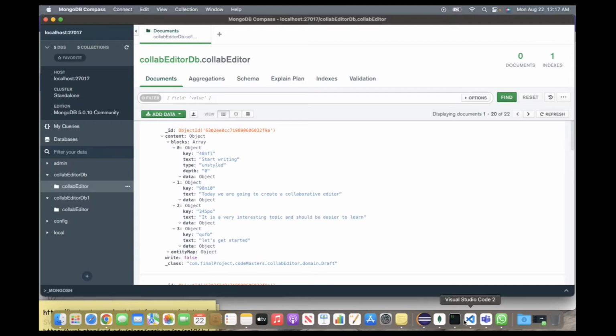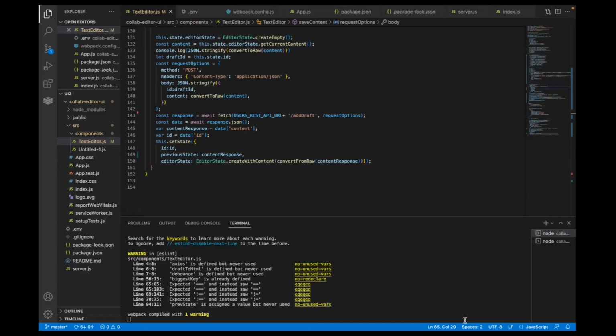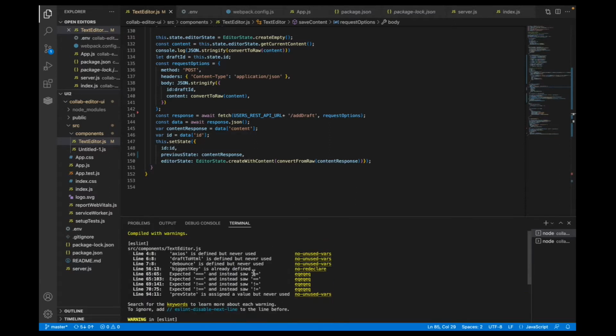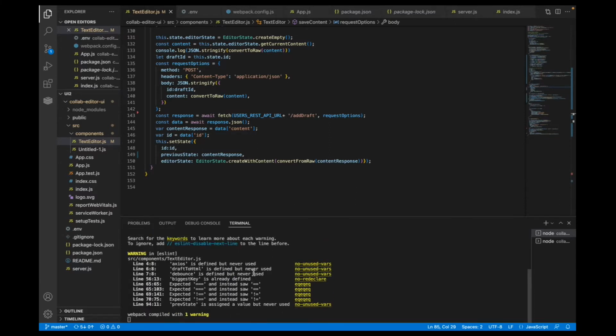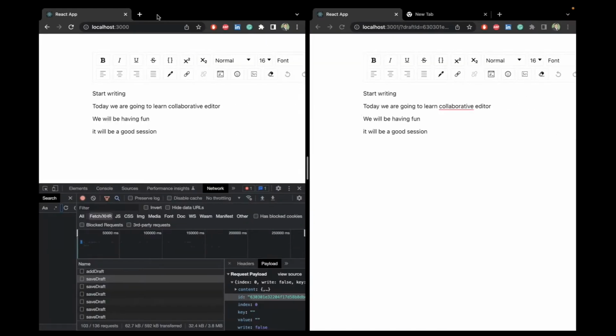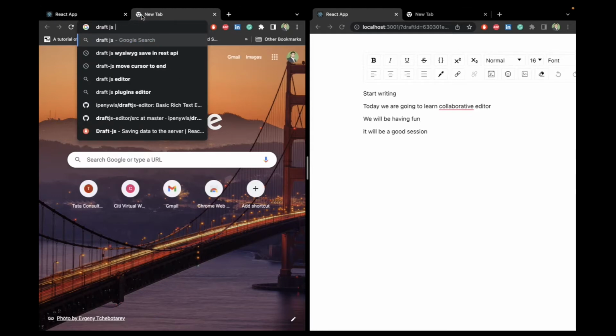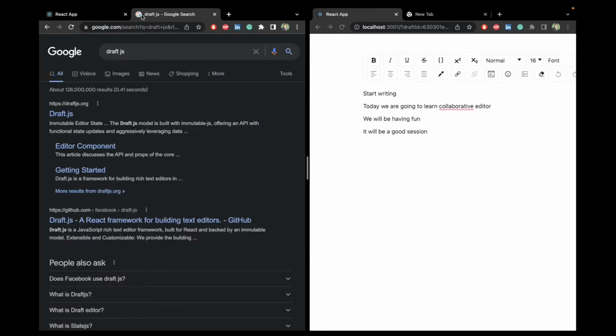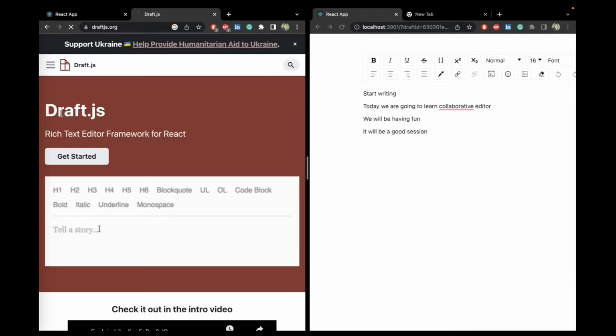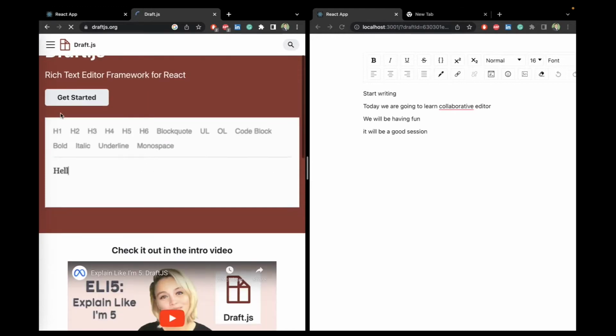For the UI, I have used React.js. I have just created a React app by using the simple create-react-app command, and then I have installed draft.js. If you look on the internet, draft.js has been created by Facebook employees to create an application that more than one person can edit at the same time.